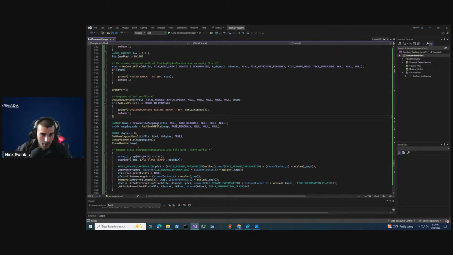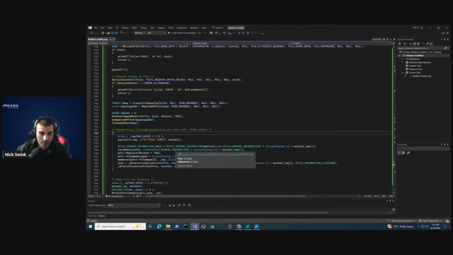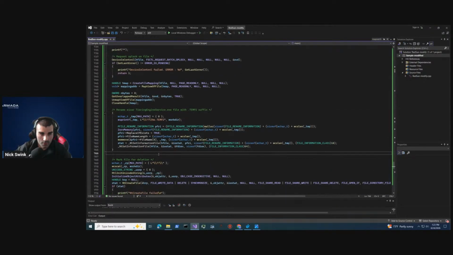We rename the icar file tiering engine service with a .temp2 suffix. And then we mark it for deletion.